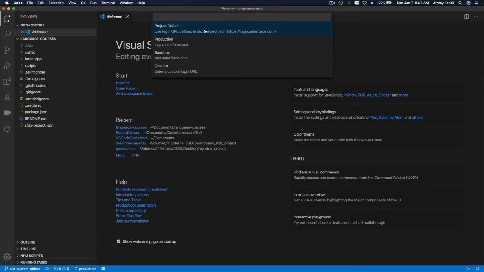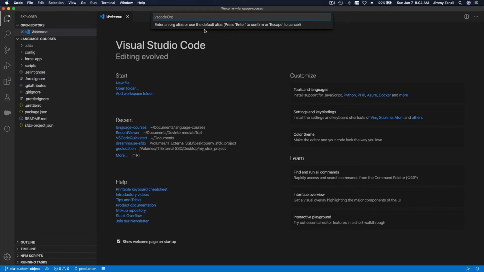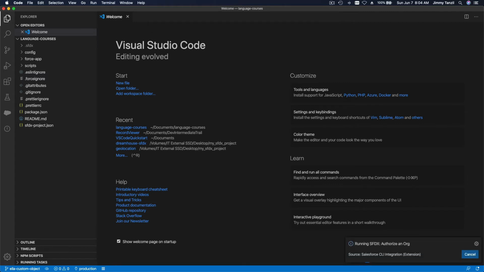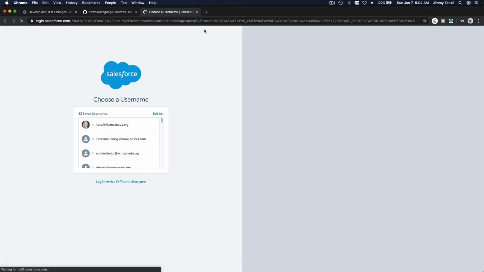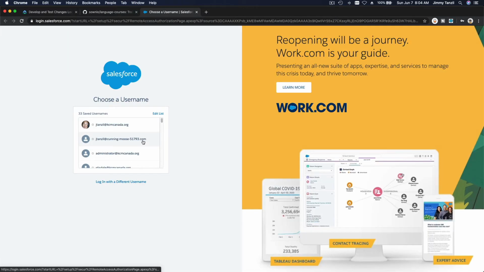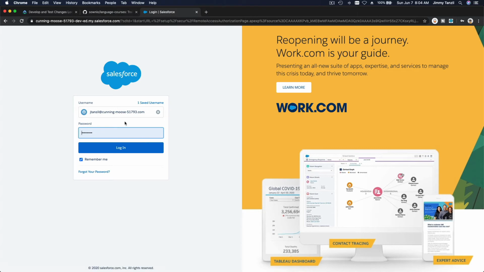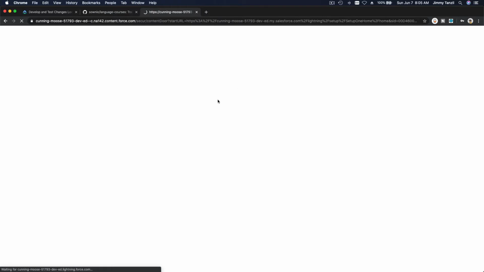Project default, all right? And then I'm going to name this Trailhead. Boom. Which one? I want to use my cunning moose, which is my 15173, whatever. So we just authorized that.